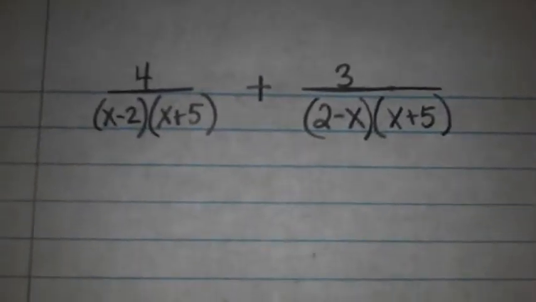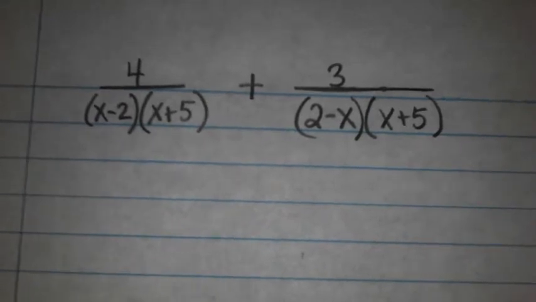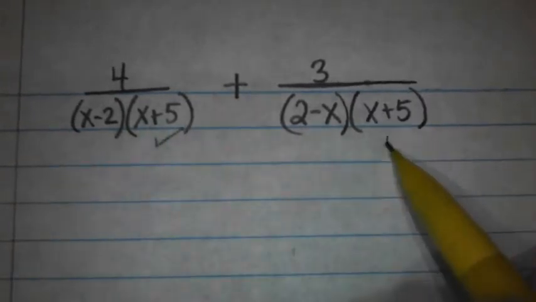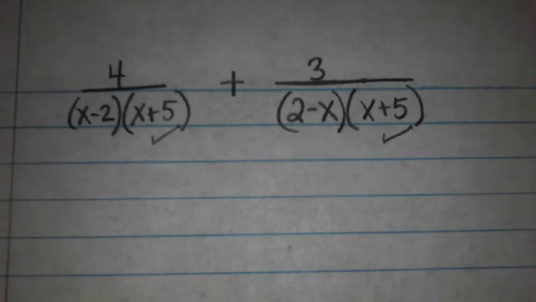Maybe in your space to the right, I want you to write down this example. This is the last one we'll do, so whatever space you have, write this down. And I'm pretending like I've already factored out denominators. What do you notice? Are they the same? What did you say, Bob? Right. The x plus 5s are the same, so that's great. But x minus 2 and 2 minus x is not the same. We need to flip the order of just one of them, right?